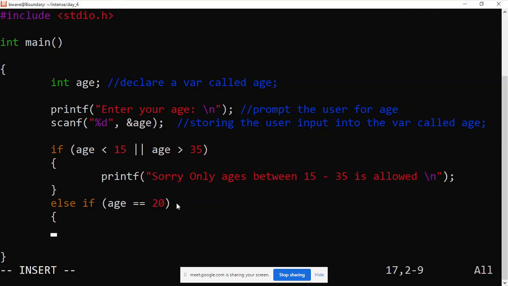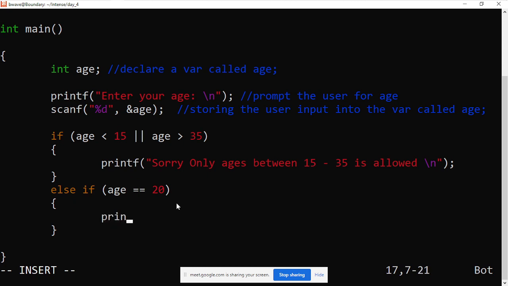So now, can we do something? Print, if for 20, then welcome, you deserve special attention.